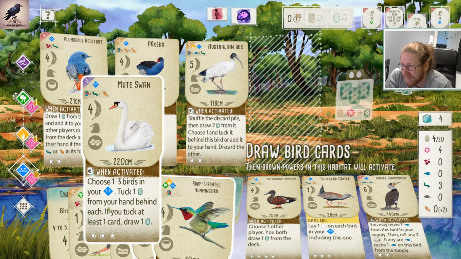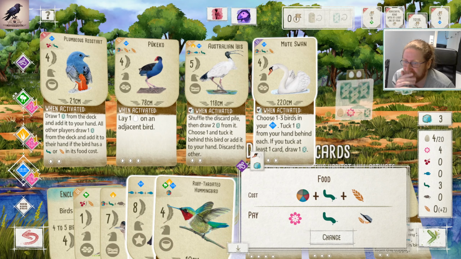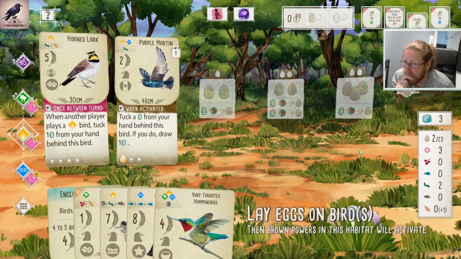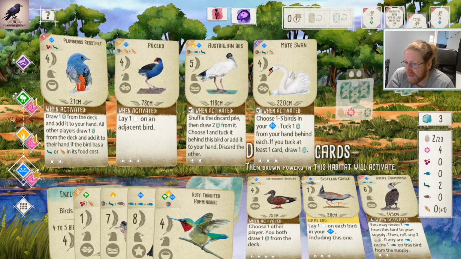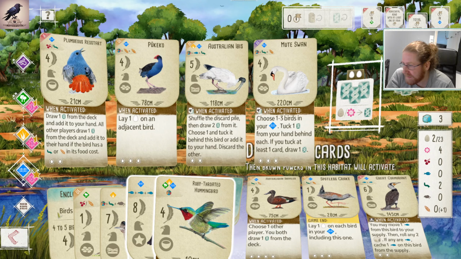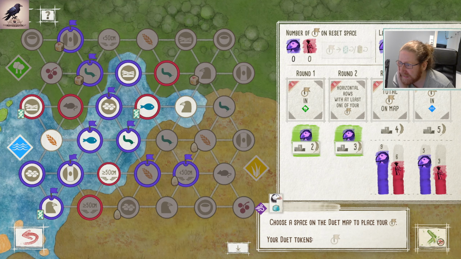I guess we could also just play the mute swan for a nectar in the omnivore tag. That's also possible. Yeah, let's do that instead. It's a little bit slower, but it allows us to gain a little bit more points overall. But we're not doing it for the engine. We're doing it for the nest type and such. Then we do the puffin for 3 eggs, and we did connect up over here.